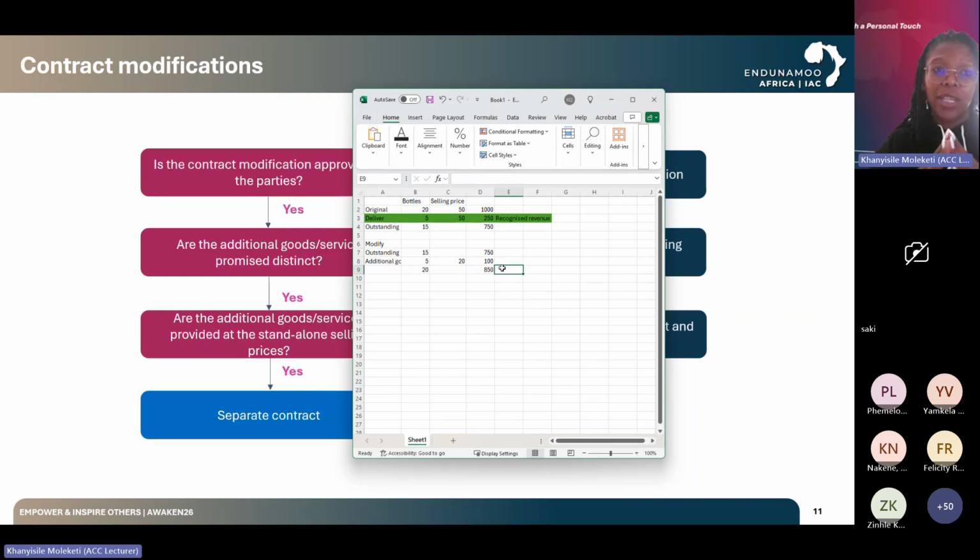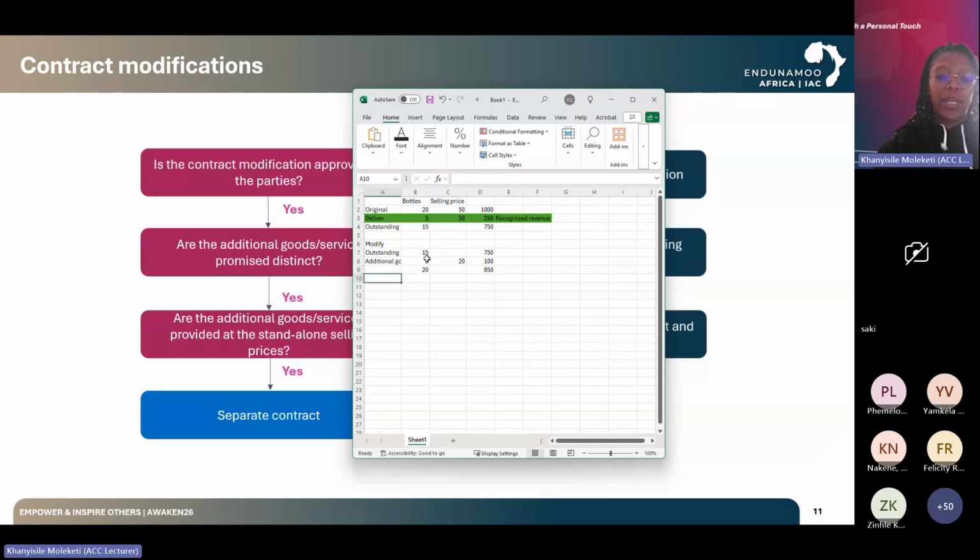Okay, so our new contract, we don't change this, this stays in our books. The revenue is done. The contract has been fulfilled. Essentially, when we're saying we're terminating the existing contract, we're saying we fulfilled it, or fulfilled partially. Whatever's been delivered, that portion has been fulfilled. We're moving on with our lives. This new contract, we've got 20 bottles, and we're going to receive 850 for them. So our transaction price is 850.